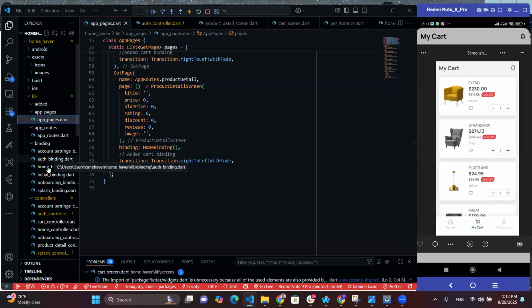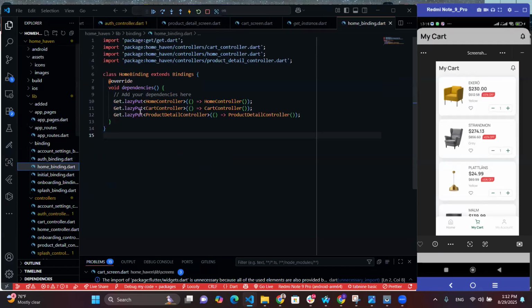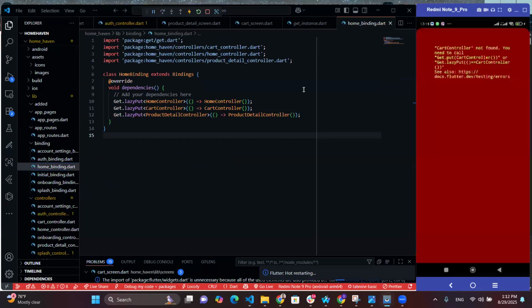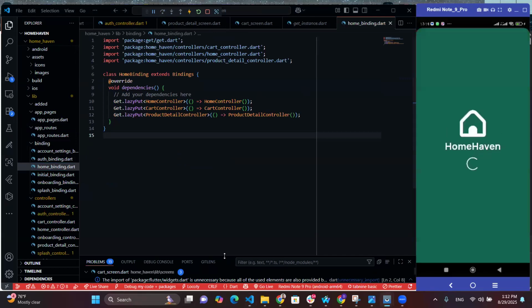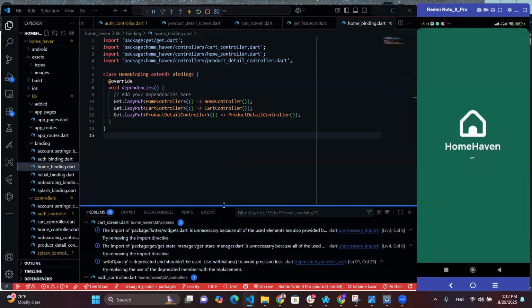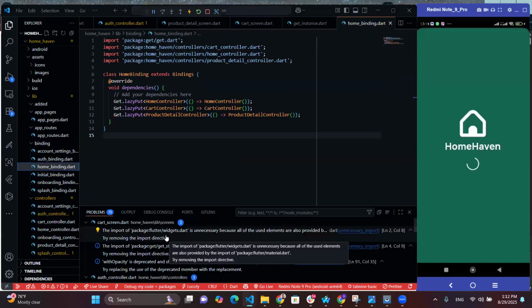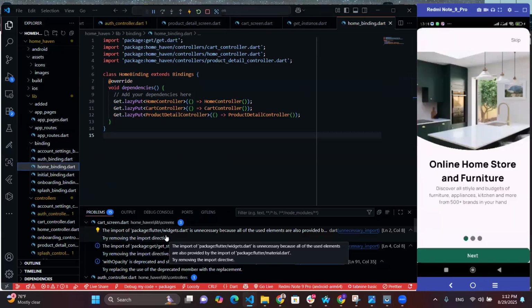Hot binding, unbinding. We have this here. So let me restart this whole app again. Let's see where we are. Next.